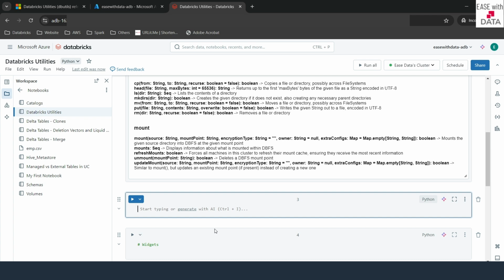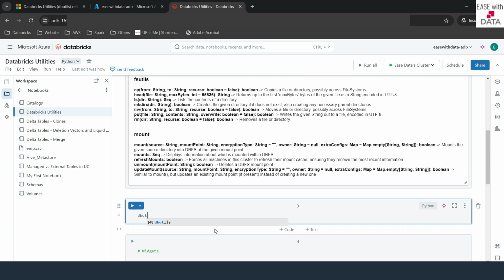So the first one that we'll do is the simplest one, which is ls. So I'll just type dbutils.fs.ls. Now you can provide the file system where you want to list the directory. Okay. Now by default, if you don't provide anything, Databricks would look into dbfs, which is the default Databricks file system. Okay. But if you provide a file system, for example, if you write s3 and you provide the location, it would look for s3. Similarly, if you provide abfss, it would look for the ADLS storage, right? Similarly, if you want to look into the local storage, you can just provide file.